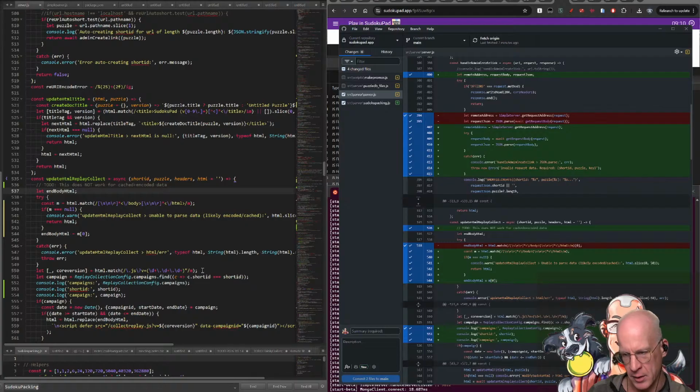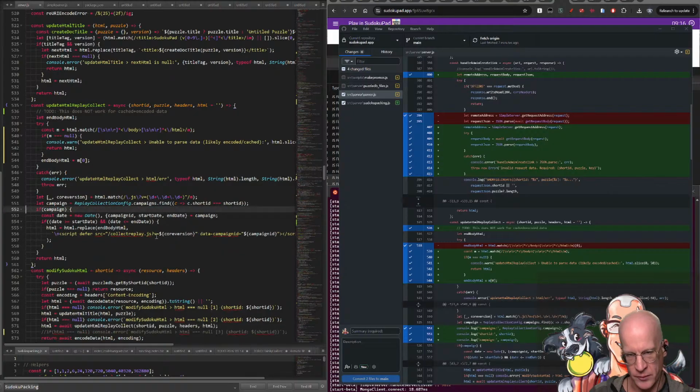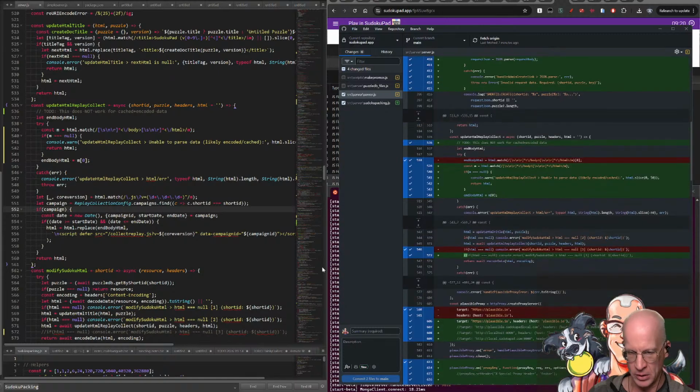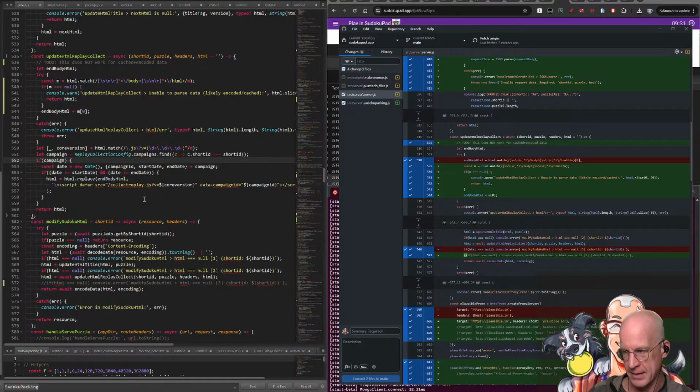So the idea is that the config doesn't go to the client, and the client does stuff, but the config stays on the server, and the server just serves a different index file basically that either includes or doesn't include the replay collection code. So for puzzles where replay data isn't collected, people don't actually download any code that does that.